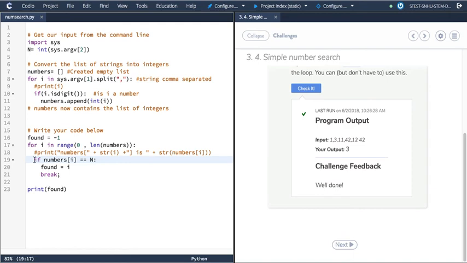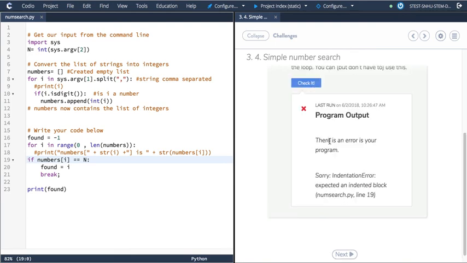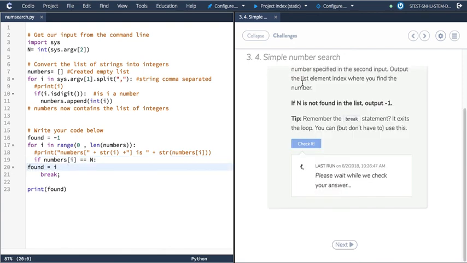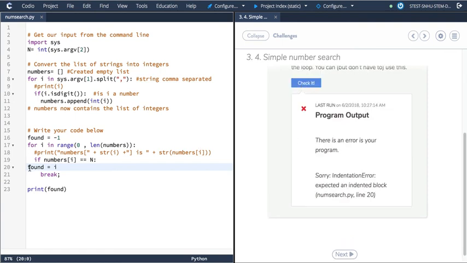The other kind of error you could run into is to forget to indent. If I forget to indent the if statement, I'm going to get something that says there's an error in the program. There's an indentation error, line 19. It says line 19 needs to be indented. It needs to be indented because it's the first active line of code, which is a non-comment, after the for loop. So I need to indent it. The same thing here. I'll get an indentation error on line 20 if I forget to indent it.